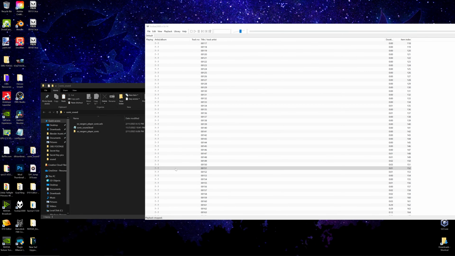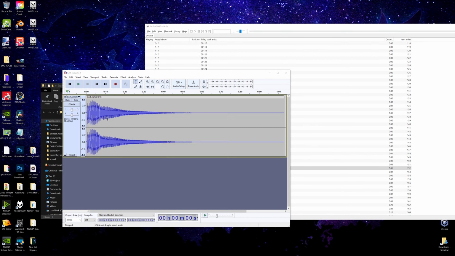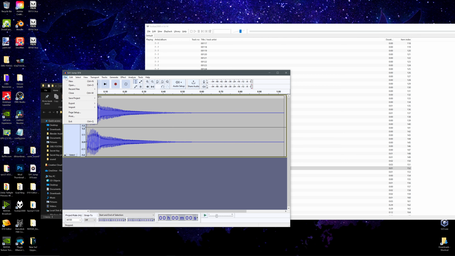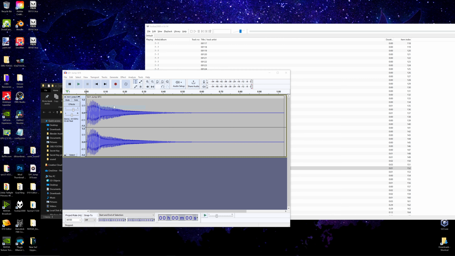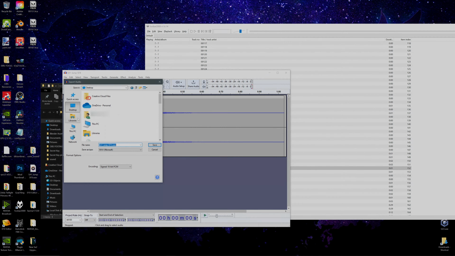Now that we've replaced our audio files, we can go back into foobar and make sure that our volumes are consistent. That sounds good to me. If you find that your volume is inconsistent, whether it's too loud or too quiet, I suggest going back and importing your WAV file into an audio editing program. Something like Audacity would work just fine, and adjust your volume. Turn it up, turn it down, then re-export it as a WAV file. Then you'll want to repeat the process of converting the file into an HCA format.